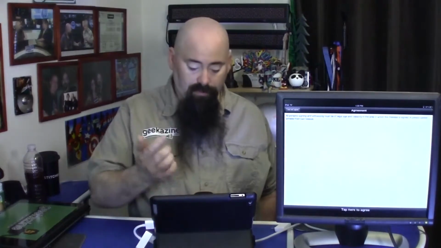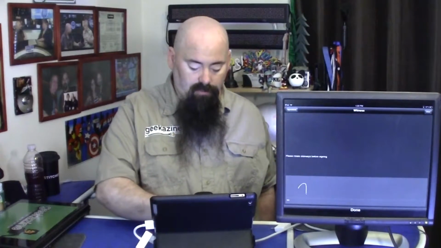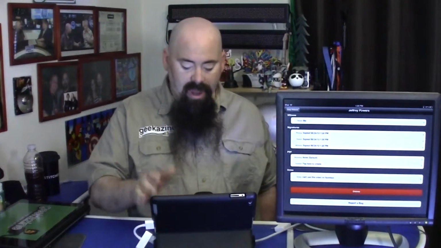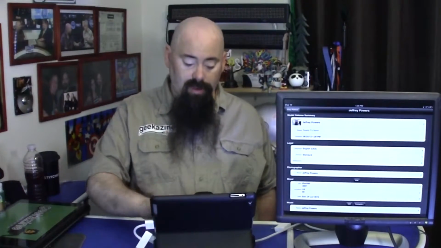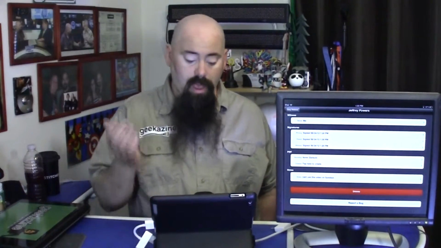And then of course the witness, if there was a witness on this form. And of course, like I said, you can add or remove that. So the witness signs here, and then you hit done. And now your form is ready to send. So you can send it off to the email address. You can print it. You can create it as a PDF and send it off.